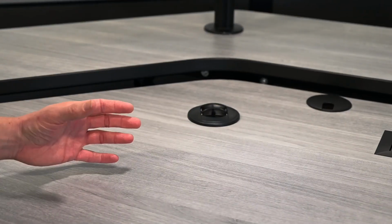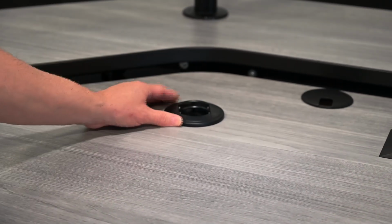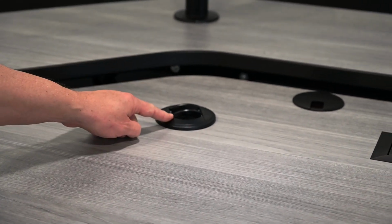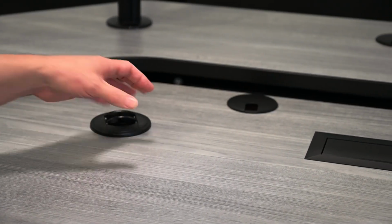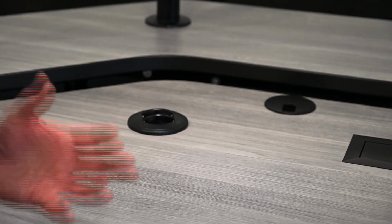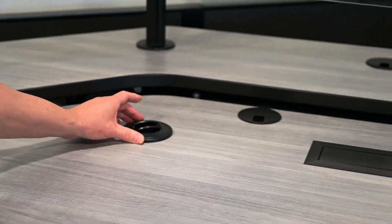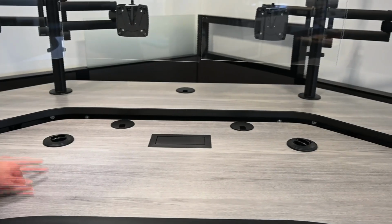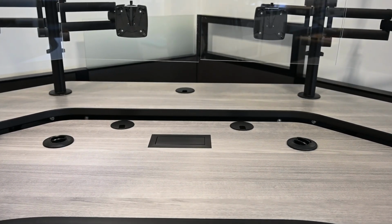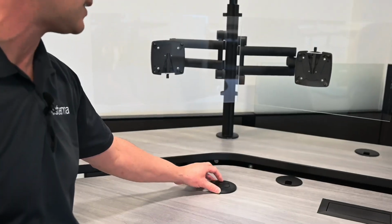For the personal environment controls, as you can see directly on the surface itself, we have fans. Each of the fans that we have are rated 0 sound emitting, so it will keep you cool, but it won't be as loud as the type of fans you get inside the car. And you can orient the dispatch fans anywhere you would like them to be. On this model, we have 2 of them on the work surface, but we could also put the fans on the monitor surface if additional fans is something that you would like to have.